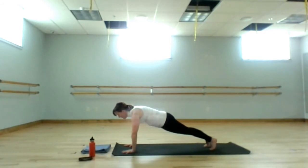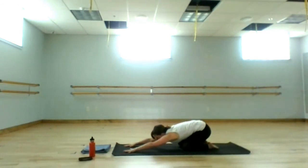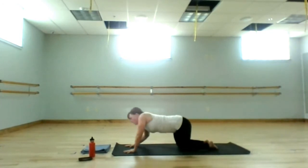Hold it here. You got it. Let it marinate. If you got to lower your knees to the floor, lower your knees to the floor. You got it. And let those knees drop down. Let those hips come back. Stretch your fingertips forward. Reach your hips to your heels. I'm going to circle those hips around.